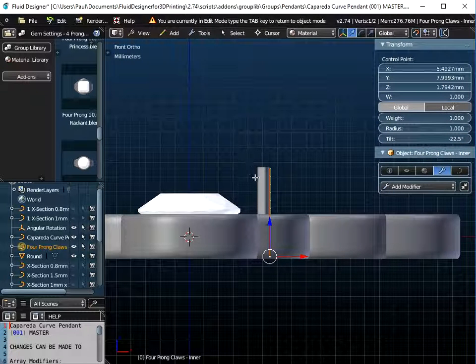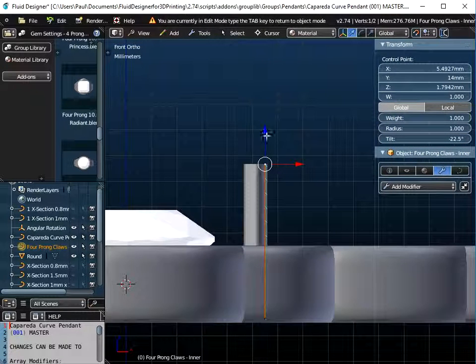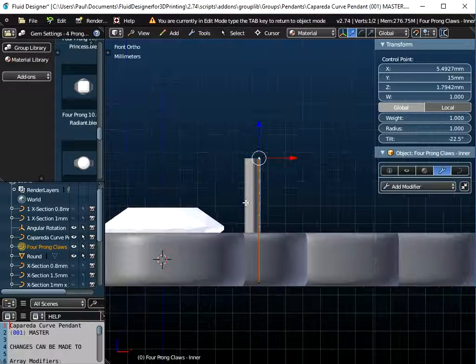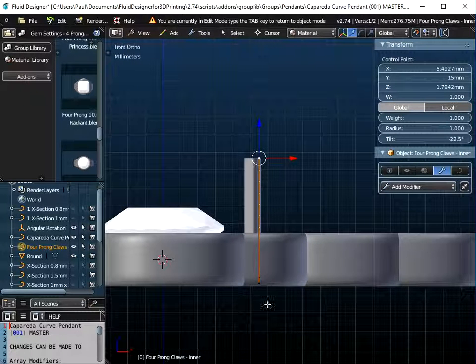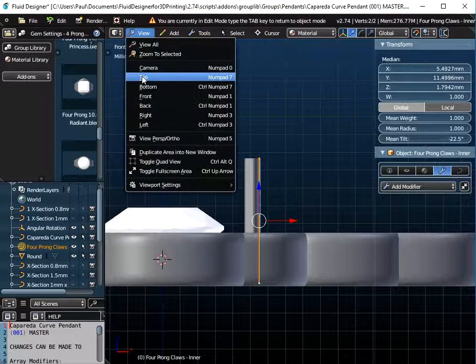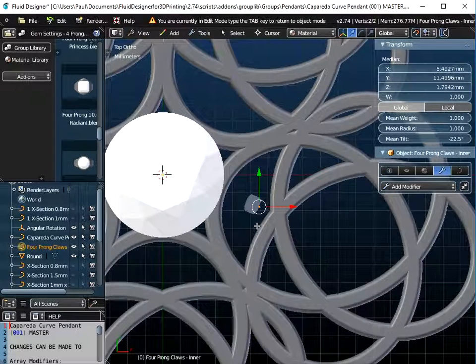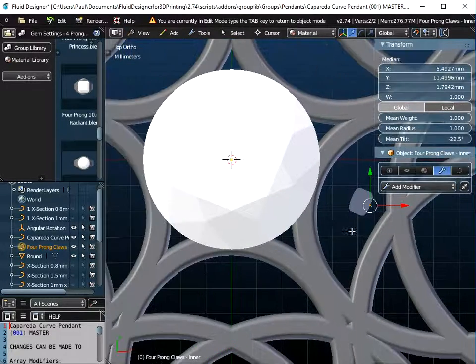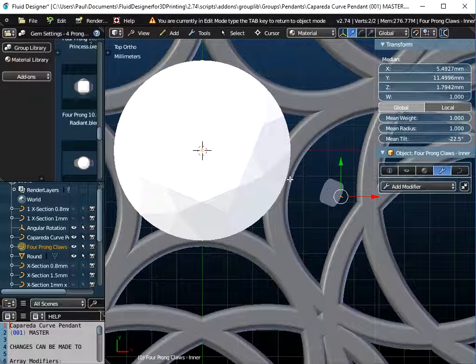Now 2.5 to 3mm, probably a little bit longer. We're going to make that the length of the prong. Now I want to position the prong, so I'm highlighting both control points there. I just held the Shift key down, and if I go to View and Top View, what I'm going to do now is position this here, and then I'm going to create 5 of them.